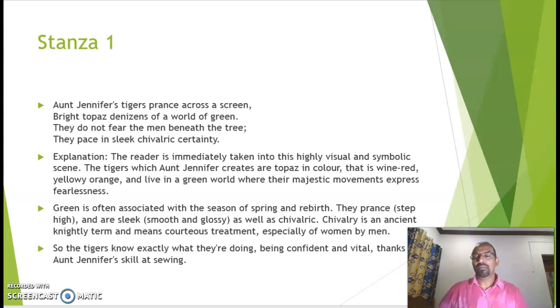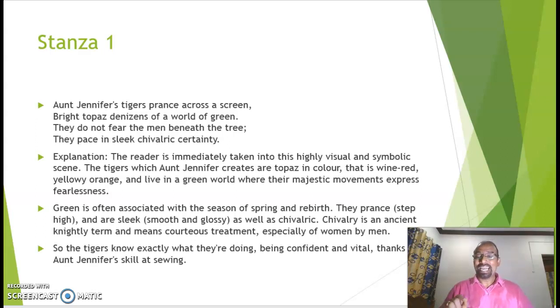The world of green here means the green is often associated with the season of spring and rebirth. Here the poet wishes for a rebirth in the form of a tiger. They are prancing, which means they are taking high steps. Under sleek movement, they are smoothly and glossily moving, as well as they are chivalric.